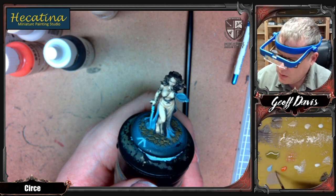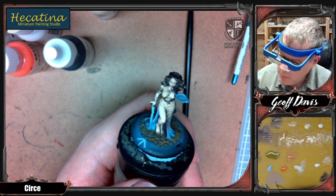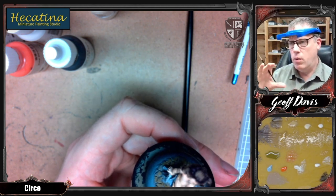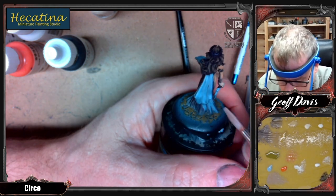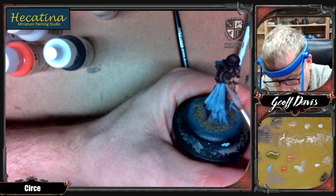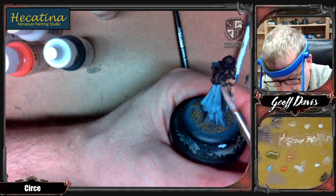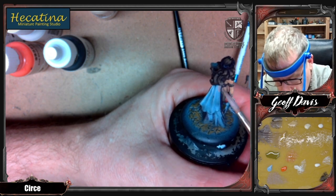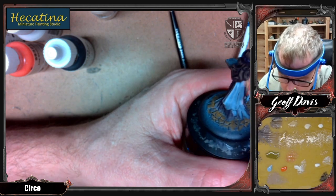Now, this does not go everywhere. We start on the shadow side basically, and we only paint this where there's no skin at all underneath. So as I look at the leg here, let's start at the back. The cloak, or the part of the dress that comes back over her shoulder, none of this has skin underneath it. So I'm going to start right up under the hairline here, and I'm going to paint this whole thing this color as a base coat.